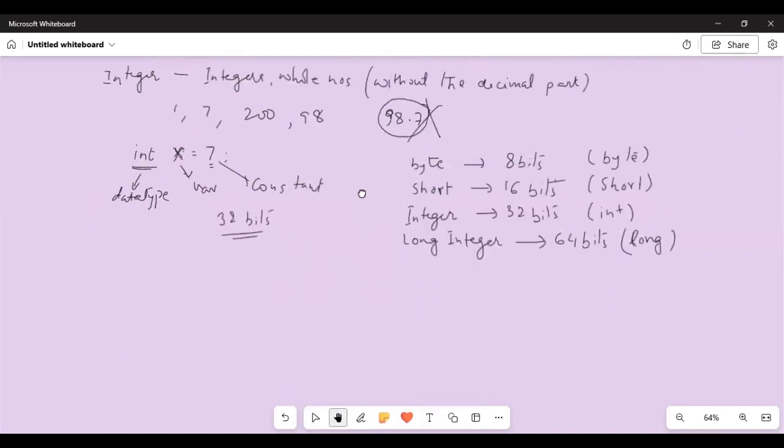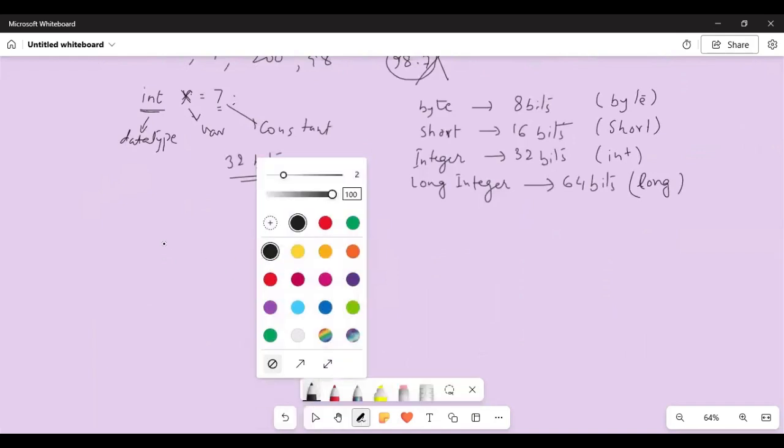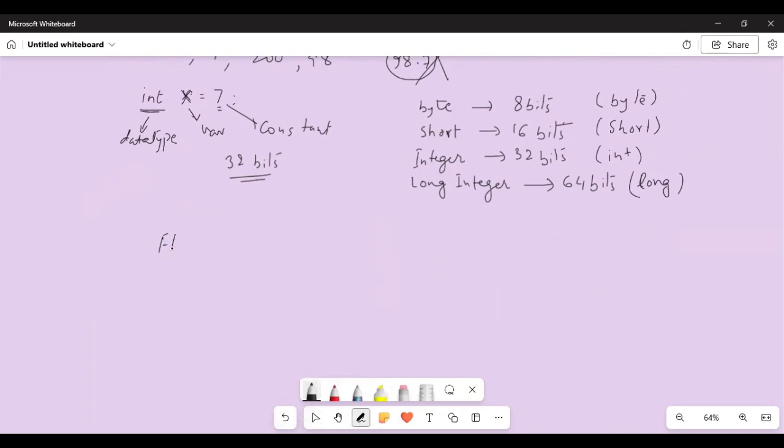Now, what about the fractional part? For the fractional part, we have the data type called float. This float will hold values like 15.7, with the decimal part 0.7. How is it written?